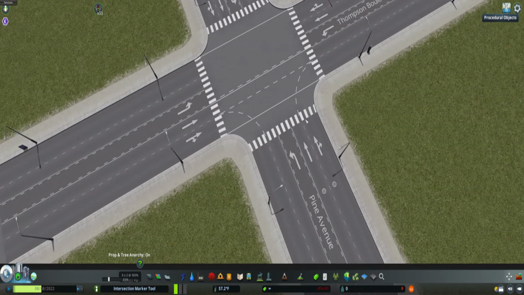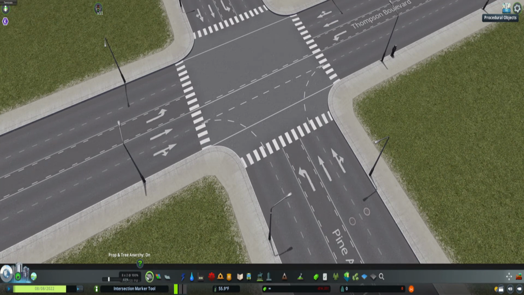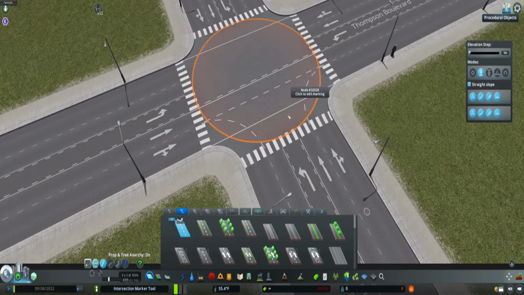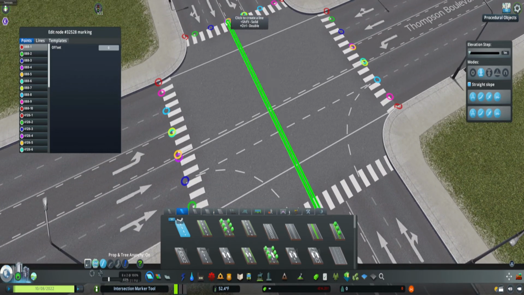I already kind of did some work here, so you can see how advanced this can get. But I did leave something open for us to work with. We go back in, select our node, and you'll see how with this intersection we have two nodes right on top of each other. So that's basically going to allow us to make this solid dash line combination. The solid line is going to be on the outside, and the dash line is going to be on the inside. So I'm going to click on the outermost dot, I'm going to hold Shift to make it a solid line, and select the outermost dot there.